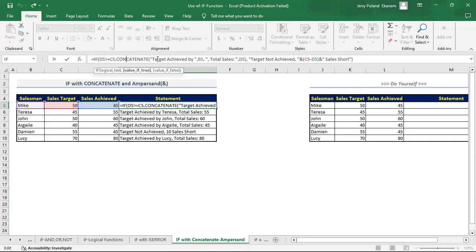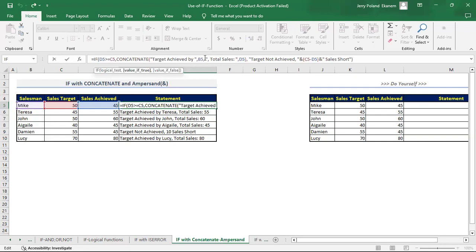All right. So if D5 is greater than or equal to C5, that's to say, if the sales achieved is greater than or equal to the sales target, now the value if true is to return the concatenation of this text, Target achieved by, what? B5.